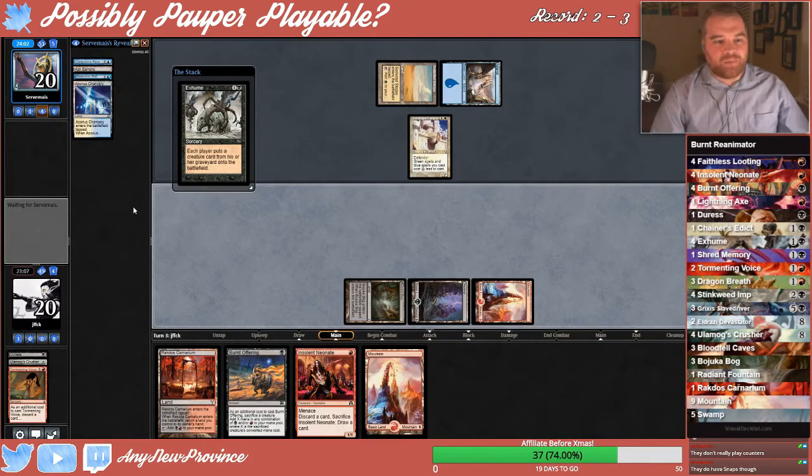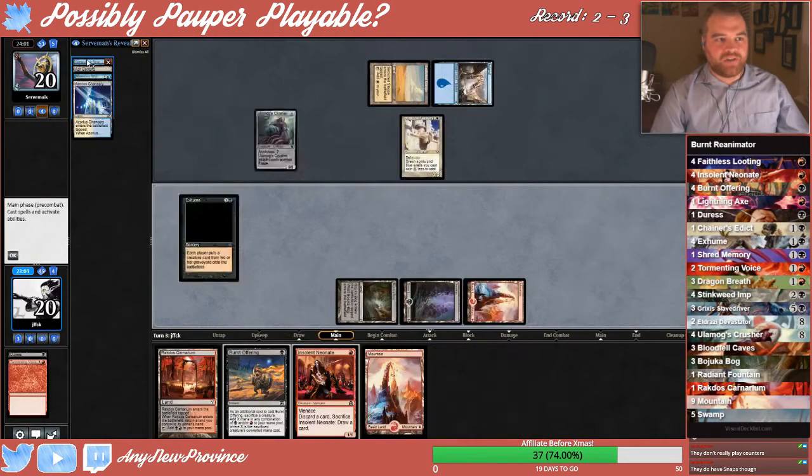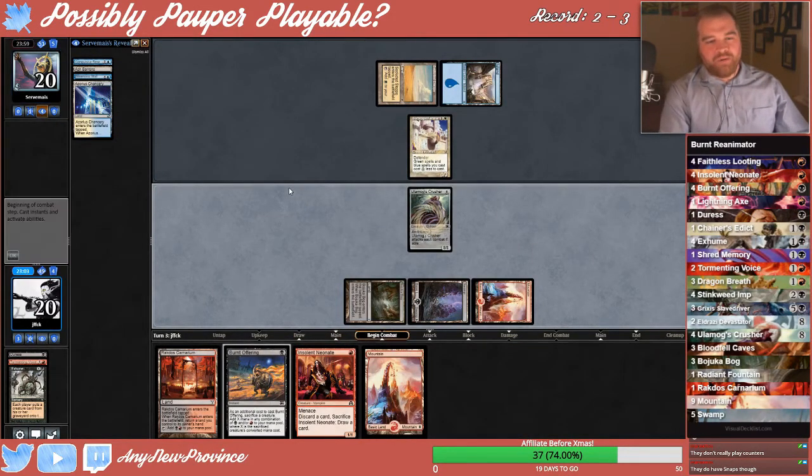We don't see any snaps yet. This could be good. This could be good. So long as they didn't find Snap in their top two, I could be feeling okay right now. Can I be feeling okay right now?